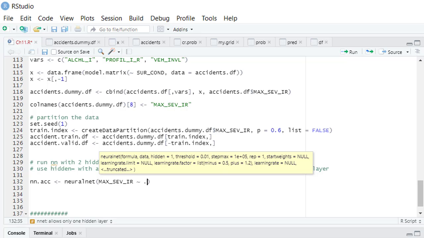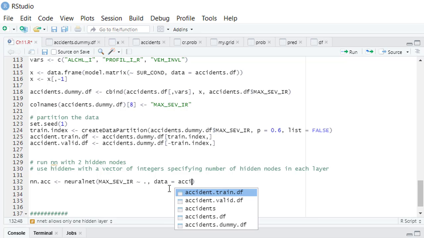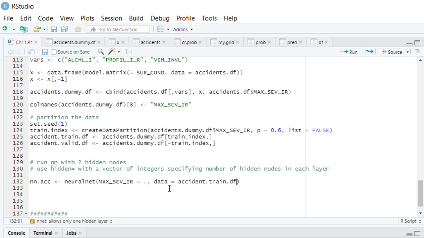And we have selected the columns and we have modified the columns to what we want. So the formula is tilde dot, and then we specify data equal to accident.train.df, and then we say hidden equal to, so let's just say two neurons in the hidden layer.